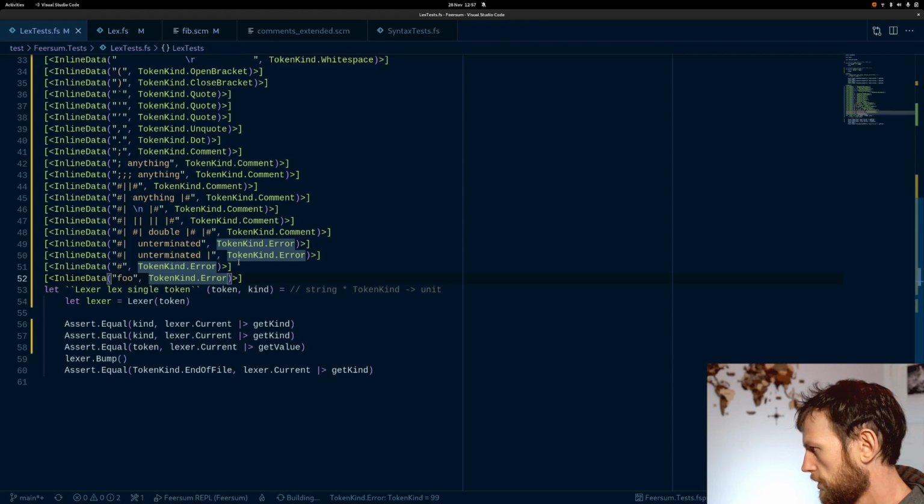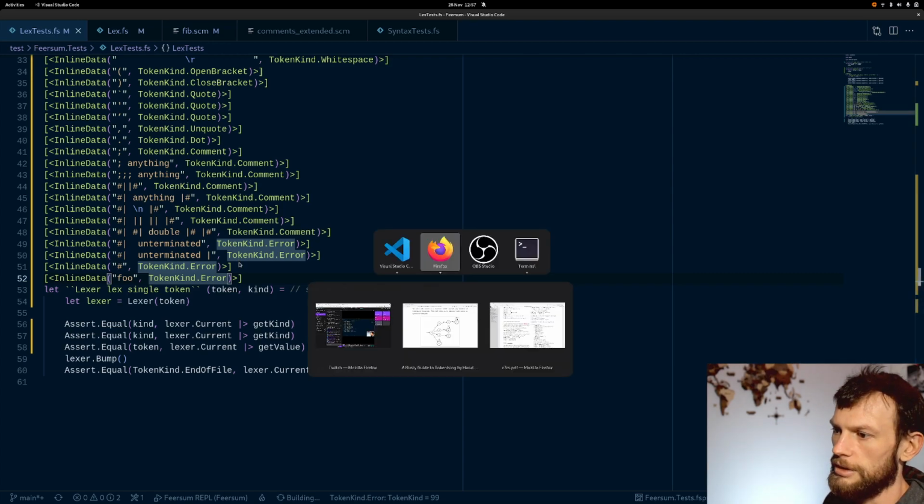Graham says, so the space is the delimiter? It depends. So a minus sign and a space and then a 1 is 2 tokens, whereas a minus sign and a 1 is a single token.